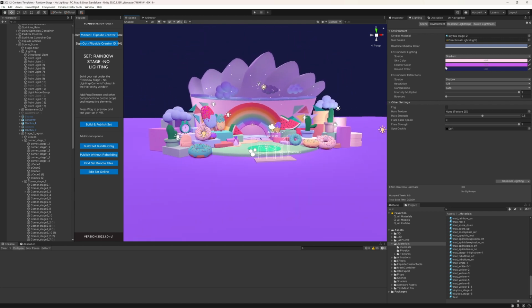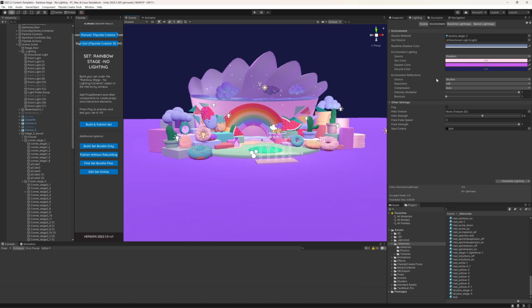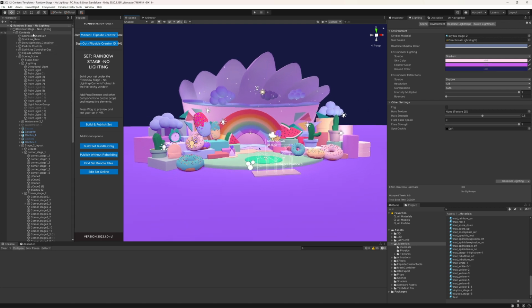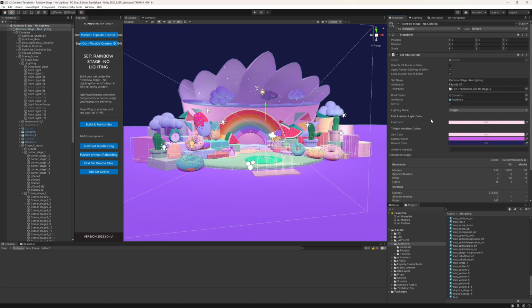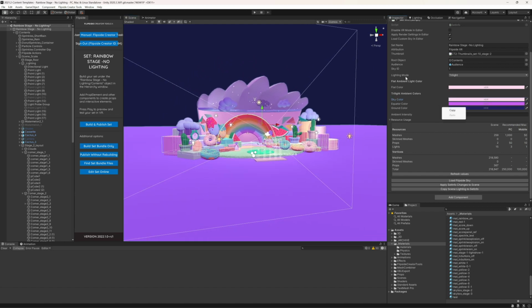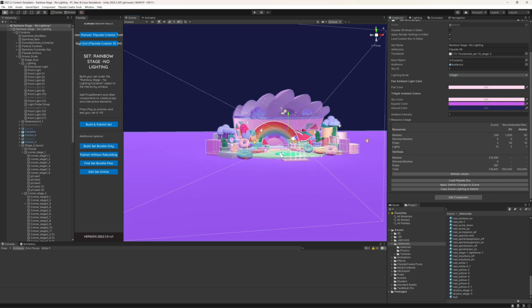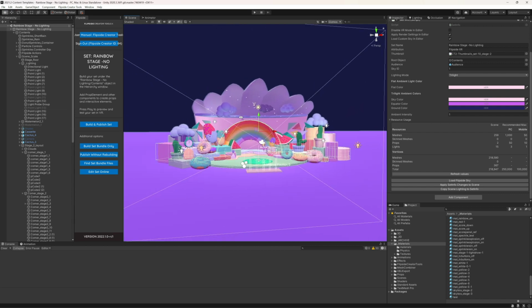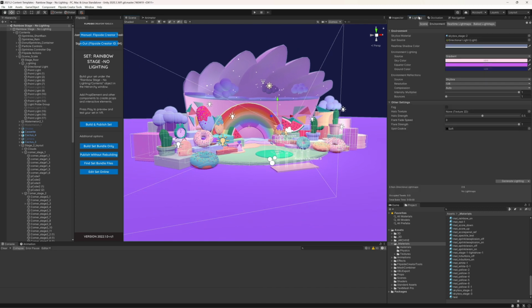So you have a little bit more control than using the flat color, but it's more performant than using the skybox. And the best part is once I have this locked in my scene environment, I can actually go to my set info and I can literally just scroll down to copy scene lighting, and I'll pull those exact values. So say I tweak these settings here, and then I copy my scene lighting. These variables are already punched in, and because I'm using the tri-light mode, the scene lighting that I have in this environment will be the exact same when I bring it into Flipside Studio. So it's an ease of consistency thing that I like to use tri-light.